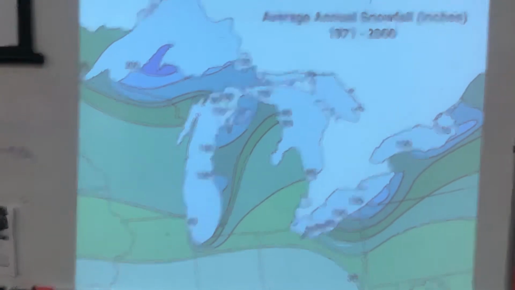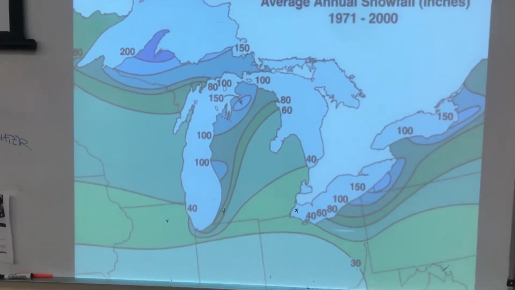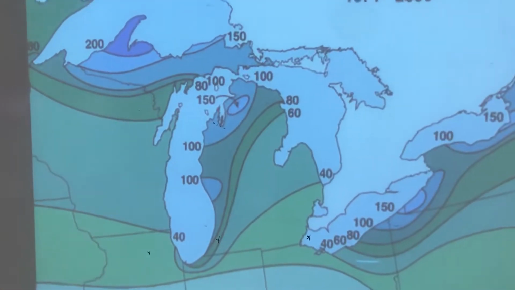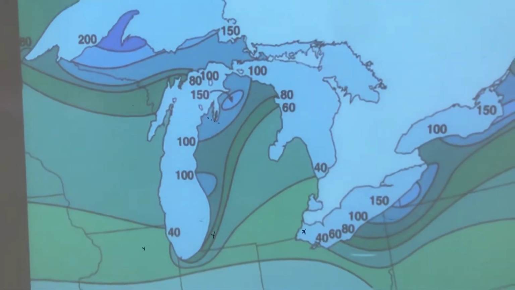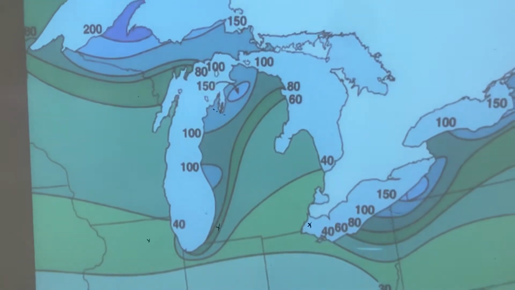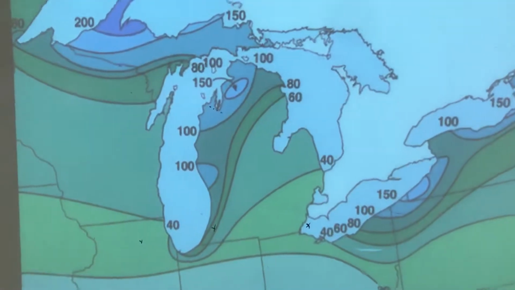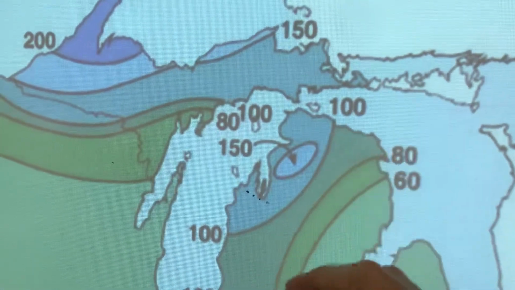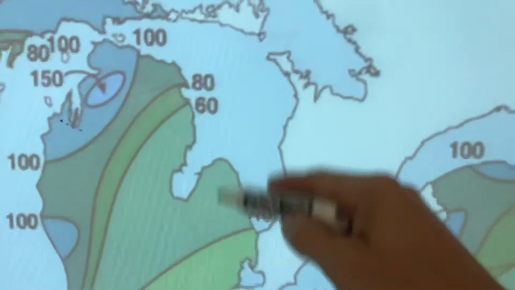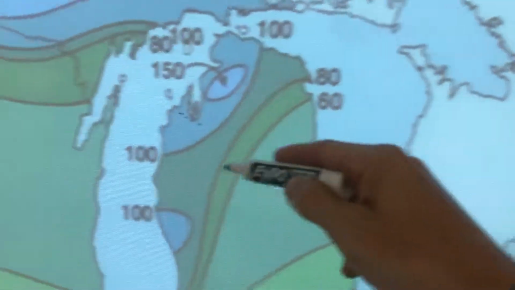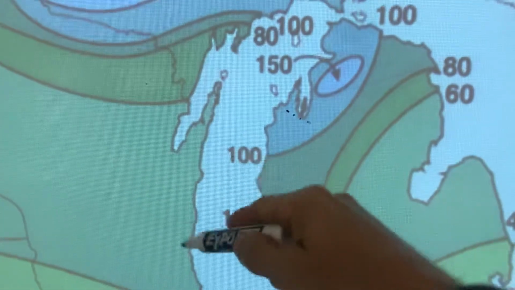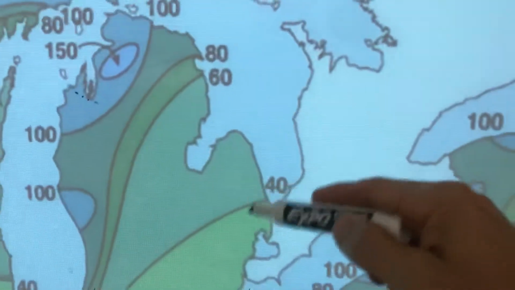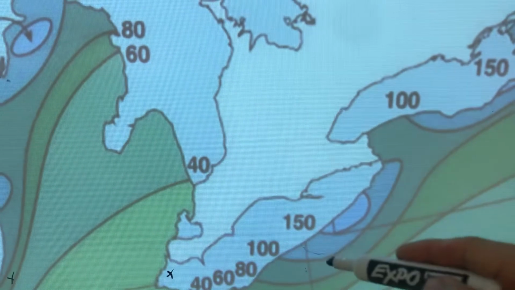Hey, you're back. Good, I told you I'd still be here. So let's take a look at this together. Why are we seeing this kind of pattern? And a big reason we see this pattern, and one thing I hope you see in this pattern, is that there's a lot more precipitation on the west side of the land than on the east side of the land. I mean, look at Wisconsin. It doesn't have hardly anything at all. You get across here, holy cow, a whole bunch. Now we don't have much over here, but whoa, look at all that over here.